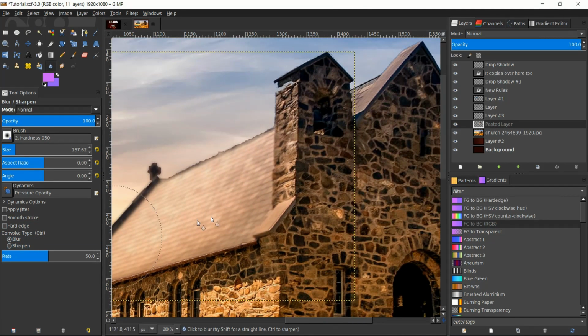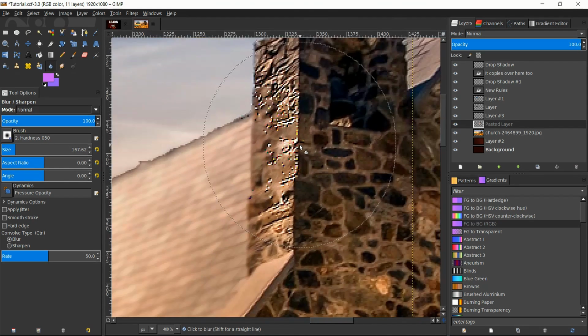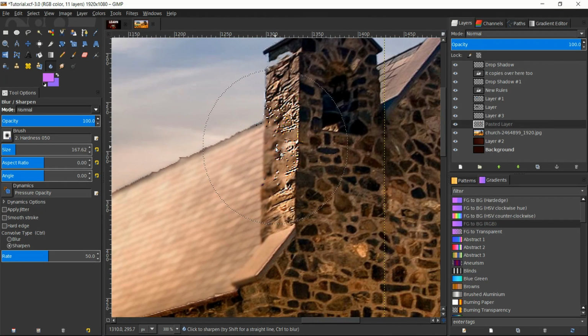Now, the opposite of that, which you can trigger by hitting Control or by changing it by coming down here in the tool options, does the opposite. It's going to take an image which might have some blur and try to sharpen it. Of course, an image can't really add detail that didn't exist before, so if you sharpen things too much, it might look kind of weird, so I don't honestly use that all that much.